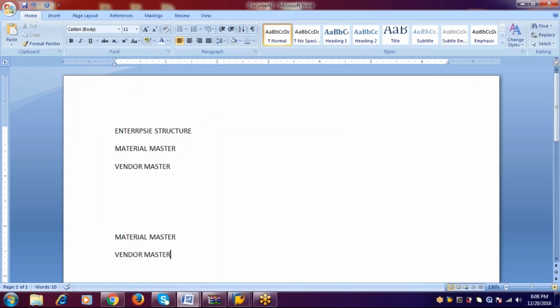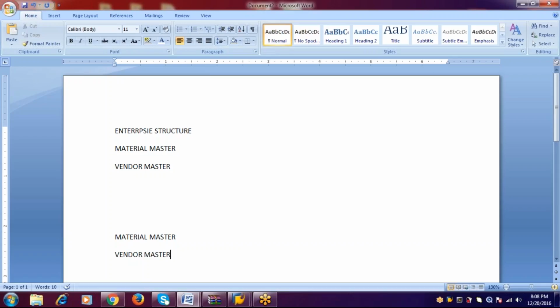Sometimes the client asks about fields regarding the material or the vendor. In the previous session, Mr. Kushan, you asked about the basic views of the material master, the material types. At that time I said we would discuss it in a future class and skip it for the moment. But let's not skip it, let's discuss it now.